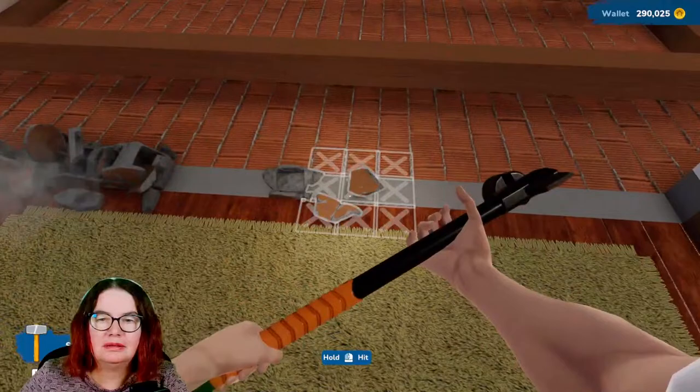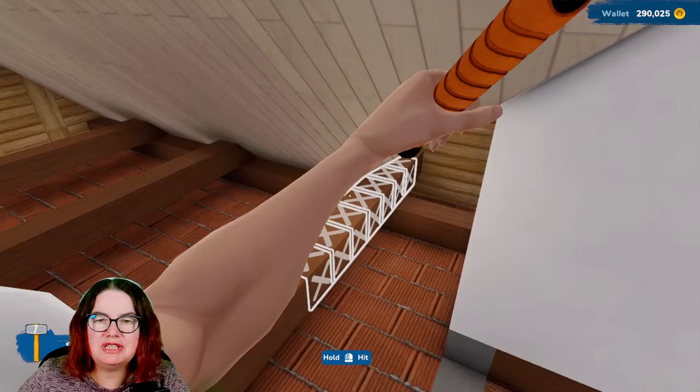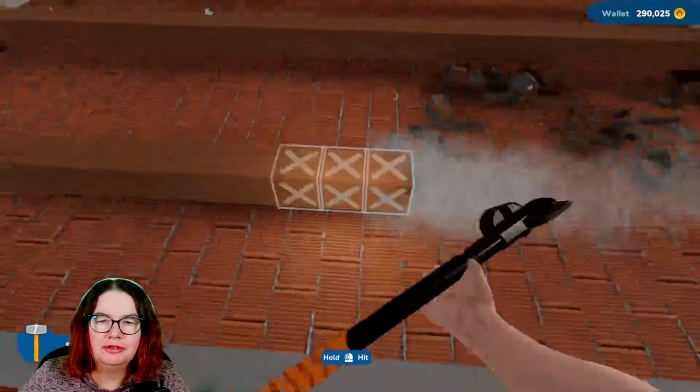I mean, in reality, never do this to your house. Because these are structural and your roof will fall off. But this is House Flipper, so I can get away with this.